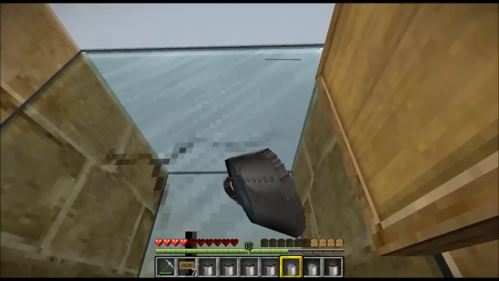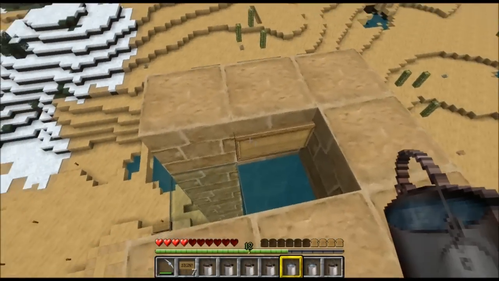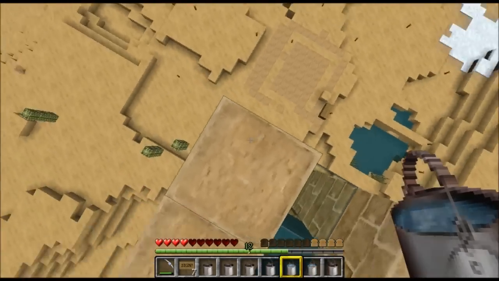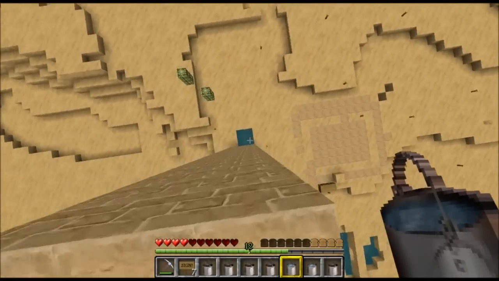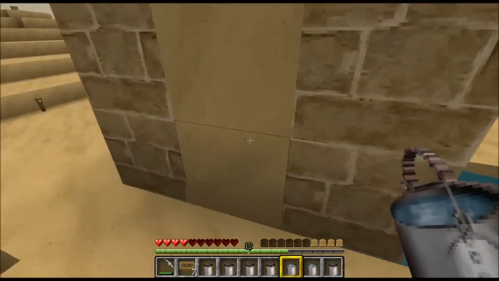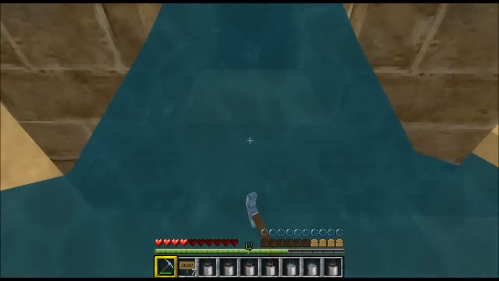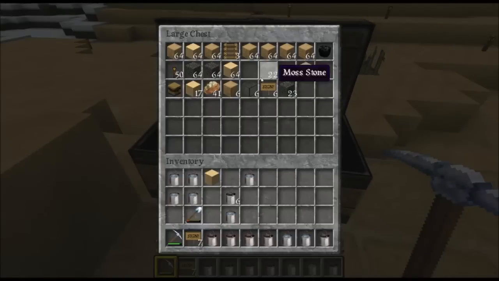Let me out. There we go. I got it. Don't have any glass to fix it. Fantastic. Alright, here we go. So, that is pretty much done. We just got to come out here and fix this up. And get some food while we're out there. I'm out here too.